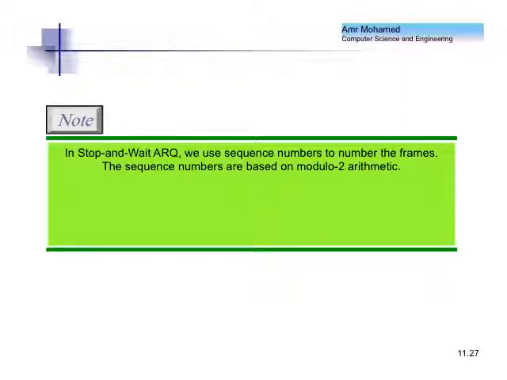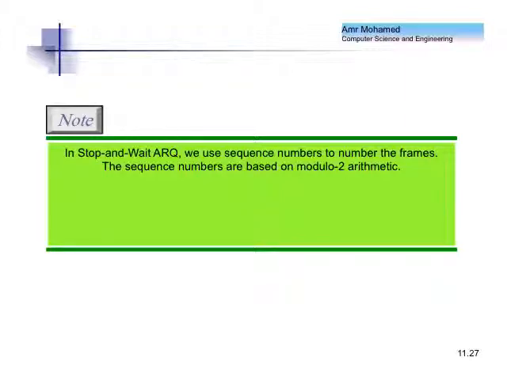But here, we need just the sequence number to tell us whether this is the current frame or the next frame. That's it. Which means that we only need two numbers, really. This is the current frame, this is the next frame. We might actually use a label, this is the current frame, or this is the next frame. But we are using the sequence number here because this sequence number will start being used in a more sophisticated way, as we will see later.